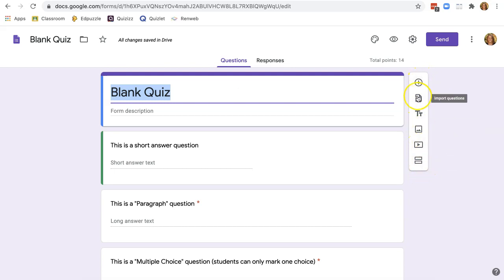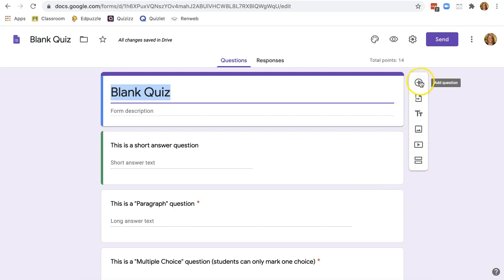If you don't see a sidebar of options and you can't click on the name to change it and things like that, then you're probably in the view mode for your quiz. Look down here in the right corner and you'll see a pencil icon that will get you to this edit mode. So the sidebar has things that you can add.